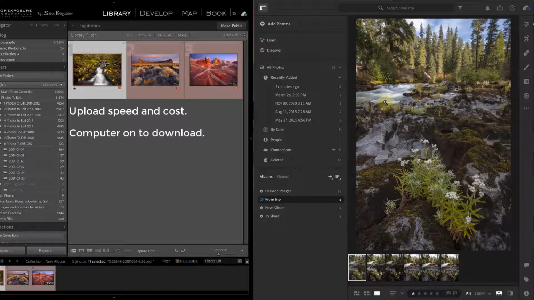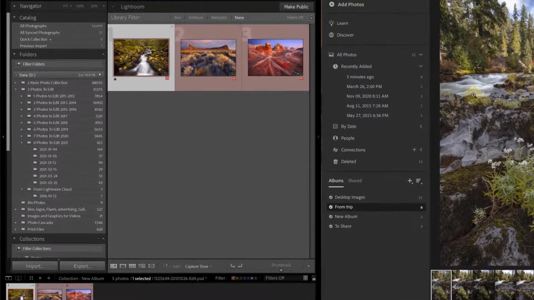Also, if your computer at home is not on, then the images won't sync to Lightroom Classic until you get home and turn it back on. And when you do get home, if the syncing isn't finished yet or it hasn't even started yet, you can turn on your computer and it'll start syncing at that point. But even if you have a really fast internet connection, syncing original RAW files through the cloud like this will take much longer than simply downloading from your memory card to your computer. So depending on how much of a hurry you're in, this may not be the best way to go.